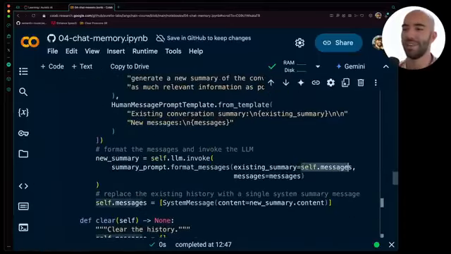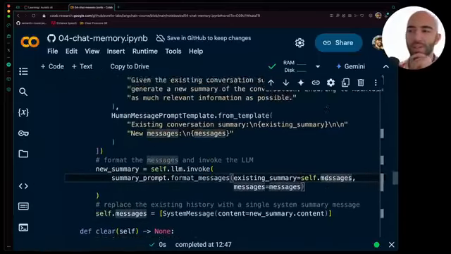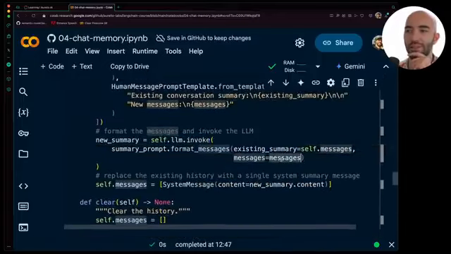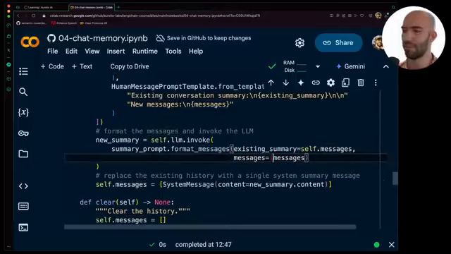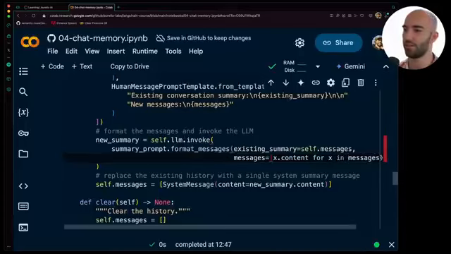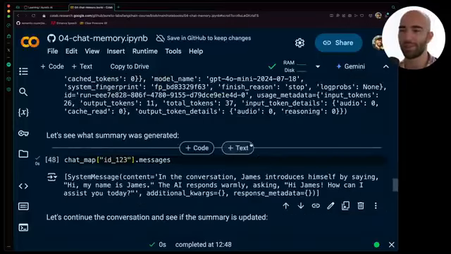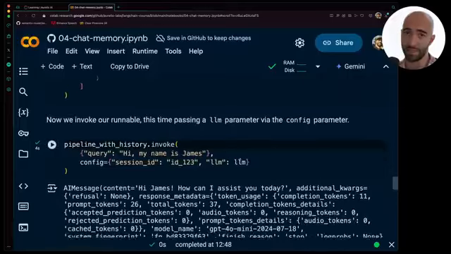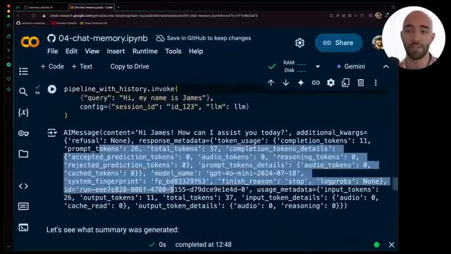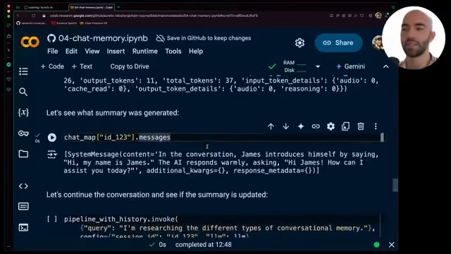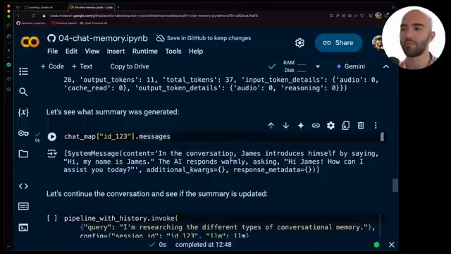So in here, we're including all of the content from the messages. So I think maybe if we just do x.content for x in messages, that should resolve that. Okay, there we go. So we quickly fix that. Before, we were passing in the entire message object, which obviously includes all of this information, whereas actually we just want to be passing in the content. So we modified that, and now we're getting what we'd expect.